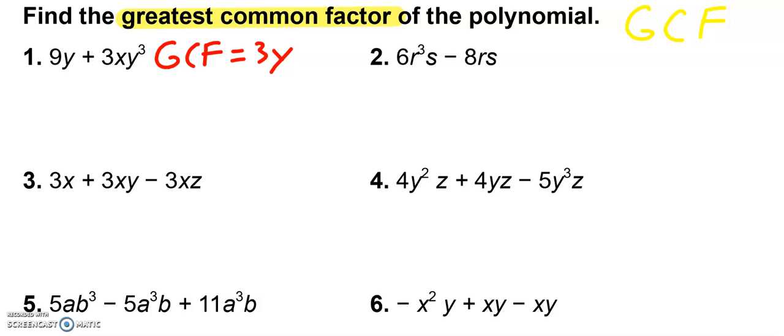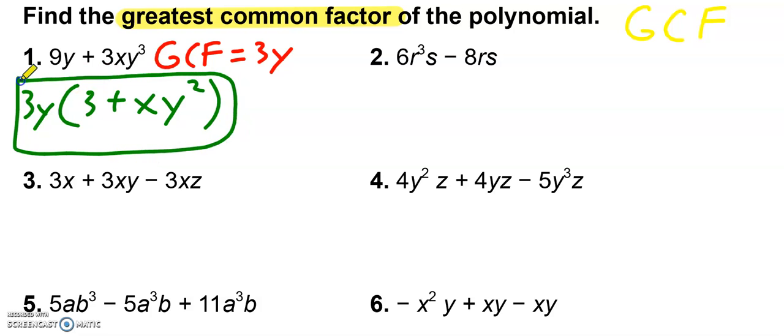So if I factor out 3y, what am I left with? If I factor out a 3 from a 9, and remember factoring is very similar to division, what is 9 divided by 3? That leaves me with 3. What is y divided by y? That's 1, so I don't need to write that there because of the 3, but I do need to recognize that it's still there, right? Here, I took out the 3. I'm still left with an x, and I took out a y, so I'm left with y squared. So we get 3y times (3 plus xy squared).